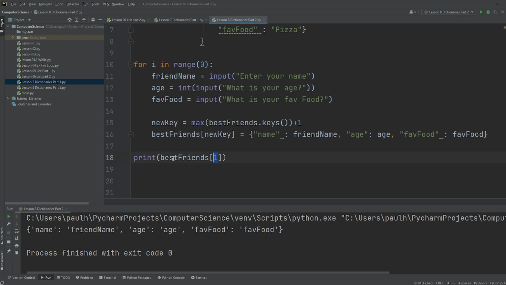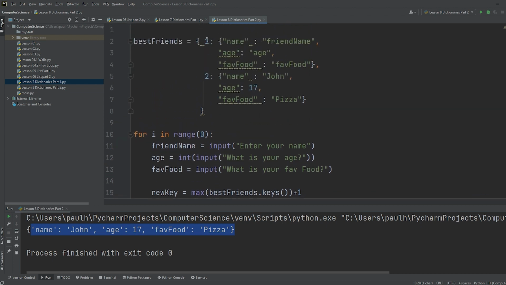So you can see here it said best friends, and it already printed what was that 1. Now it came up with that. What if I say print me 2 and I run that? Well, now I get John. Now before you ask the question, go, hang on a second, shouldn't it go from 0 first? I thought that's what we agreed upon with lists, that they start with a 0.